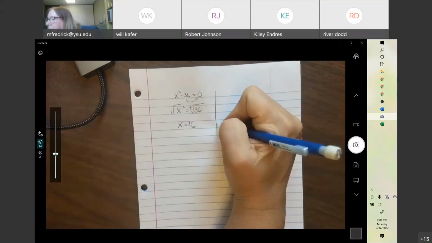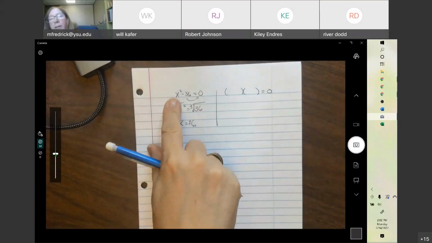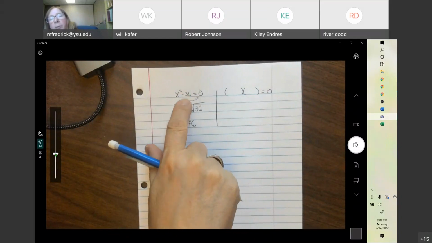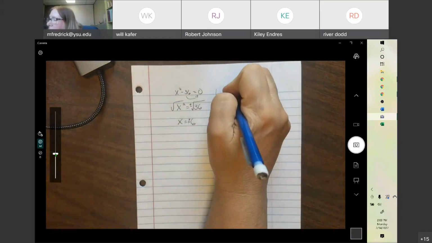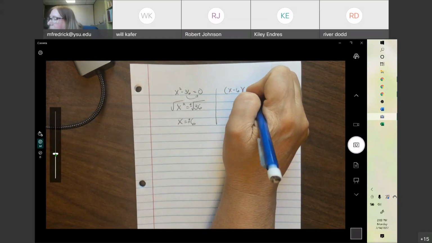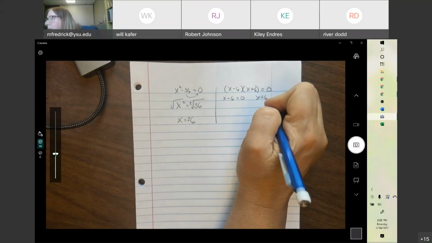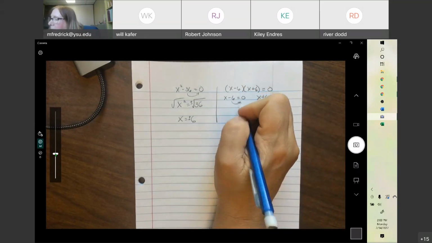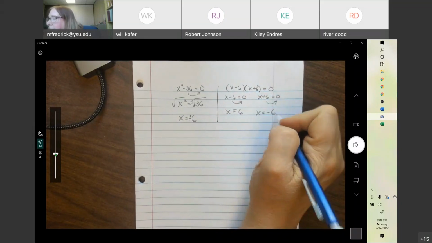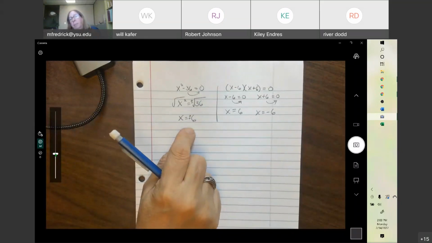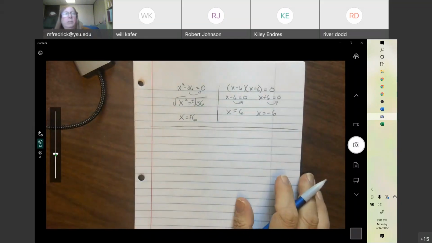Another way of solving it, we could have factored it because it's x squared and 6 squared and it's a subtraction. The formula is called the difference of squares, x minus 6 and x plus 6. So then when we set them equal to 0, we get the plus 6, but we also get the negative 6. So this is a great method, but be careful. Any questions on it?